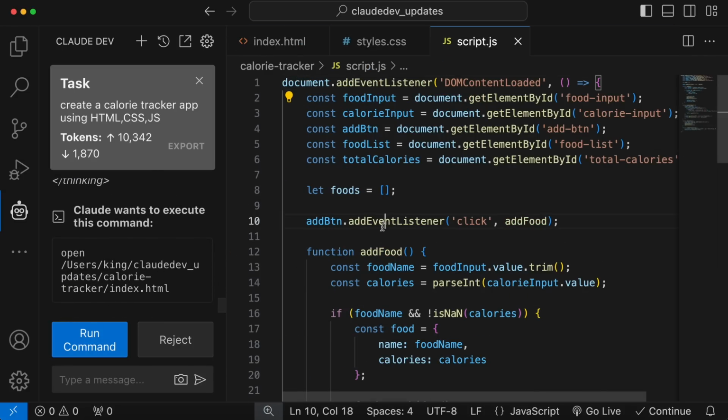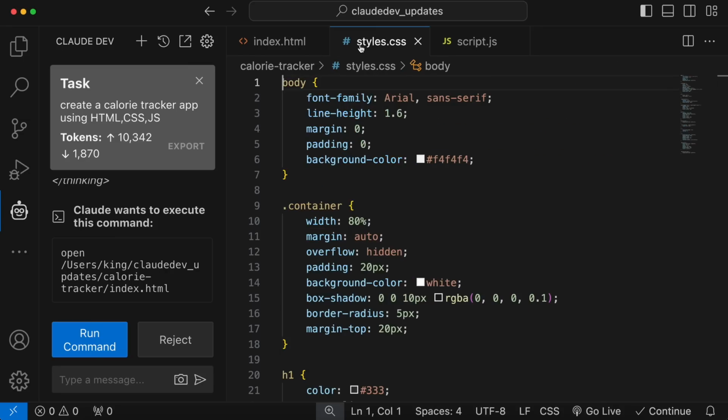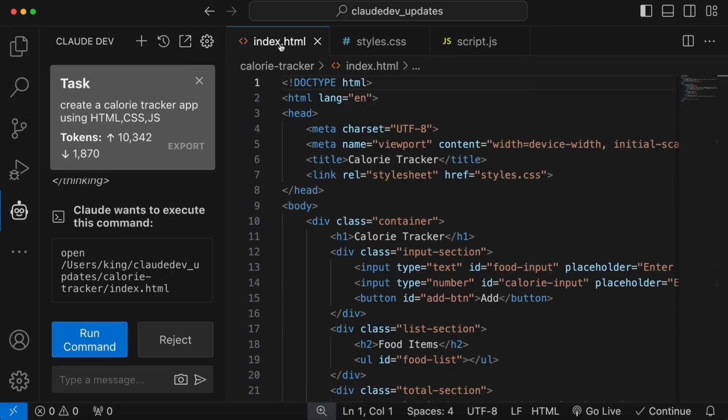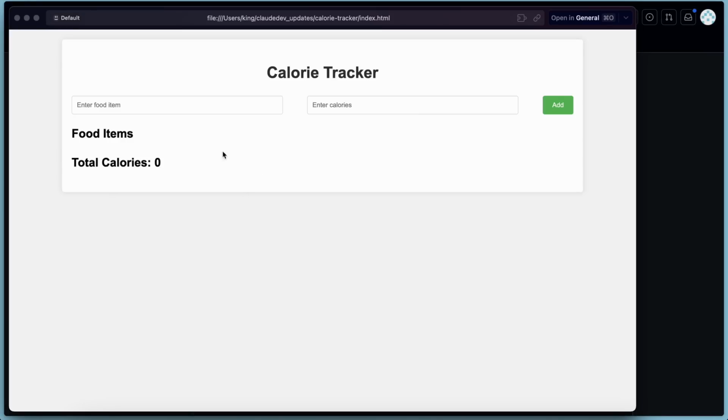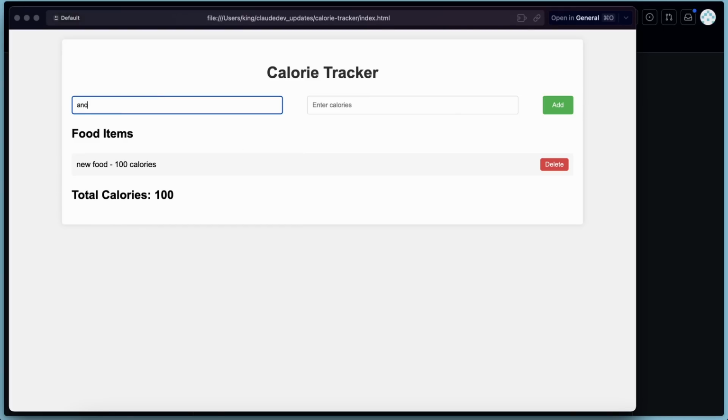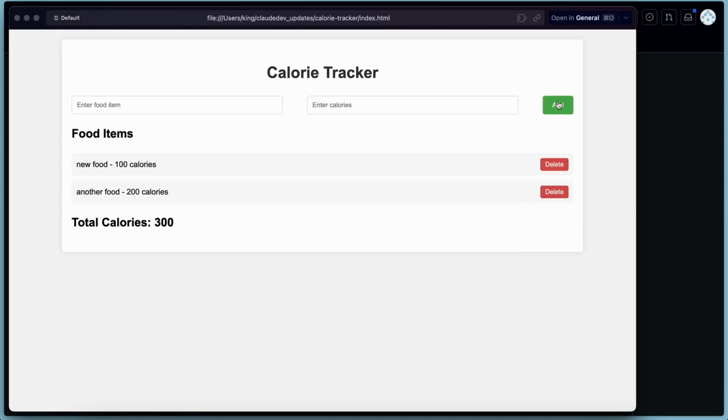You can also look at the code it has generated and the code diffs here as well, which is really amazing. Let's run it and see. Okay, so this looks fine, and it works pretty well too. I don't have any complaints. It looks amazing and works well, which is pretty good. I think this new addition to ClaudeDev just takes it to a whole new level.